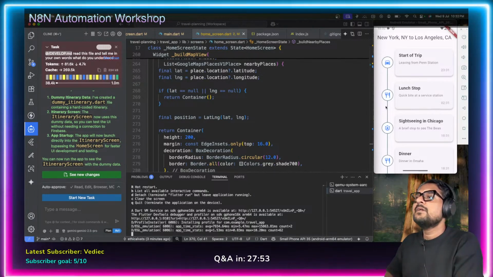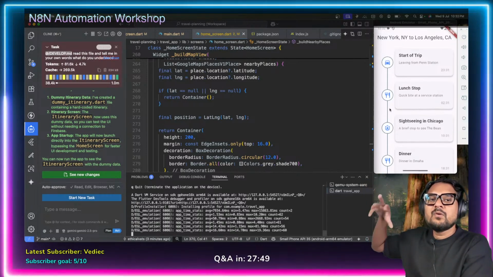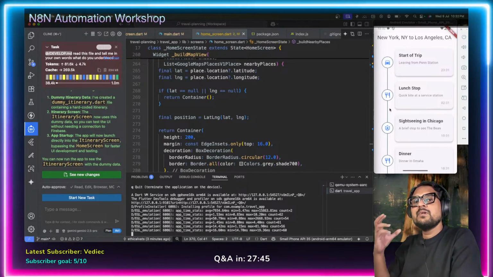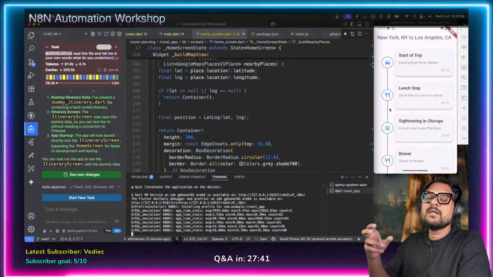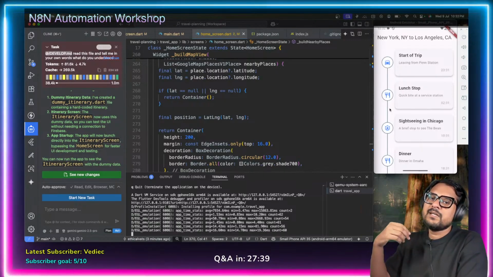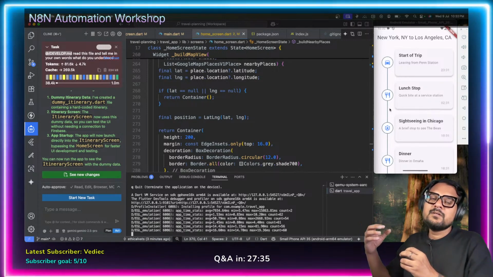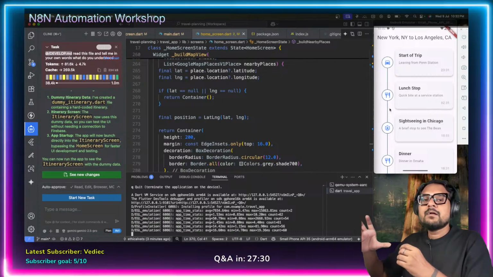And this itinerary screen which I'm seeing is actually a dummy screen. There's no cloud function algorithm triggered to generate this itinerary, right? And why are we doing it? We are doing it so that we can focus only on the UI elements without worrying about the features or anything. And as you might guess, later we're gonna ask it to remove this dummy itinerary and plug back the home screen.